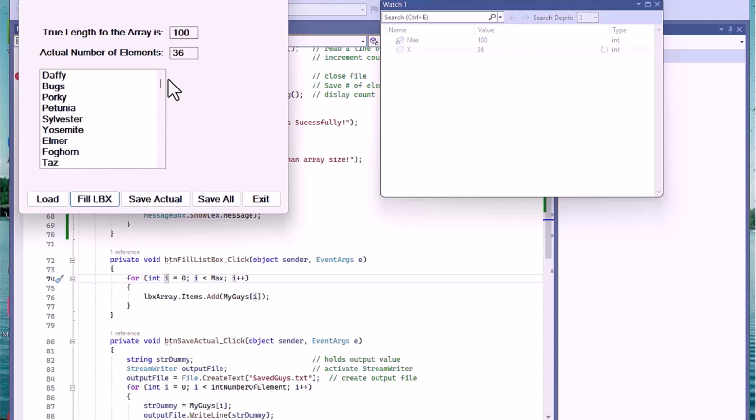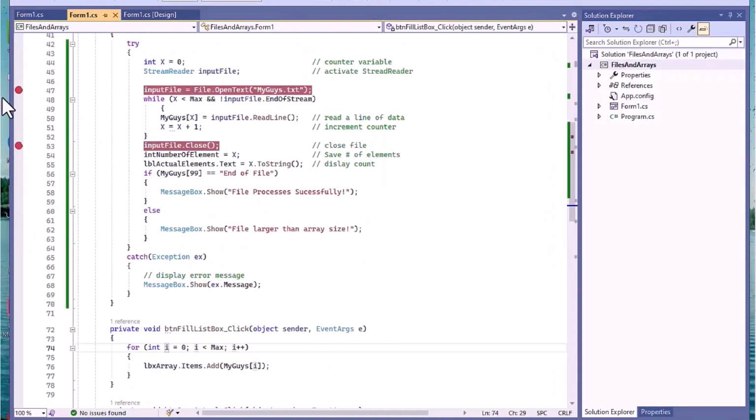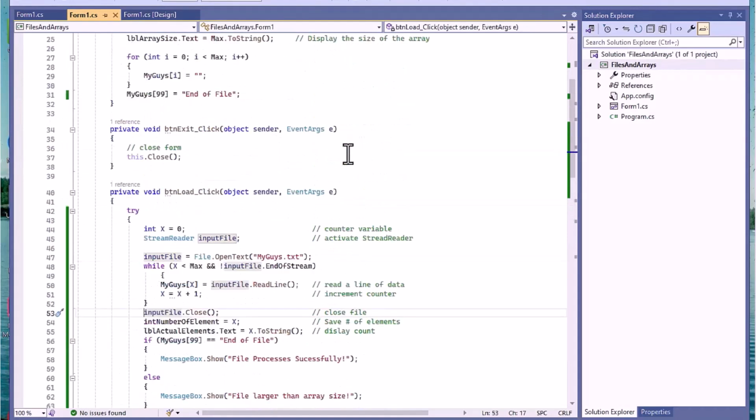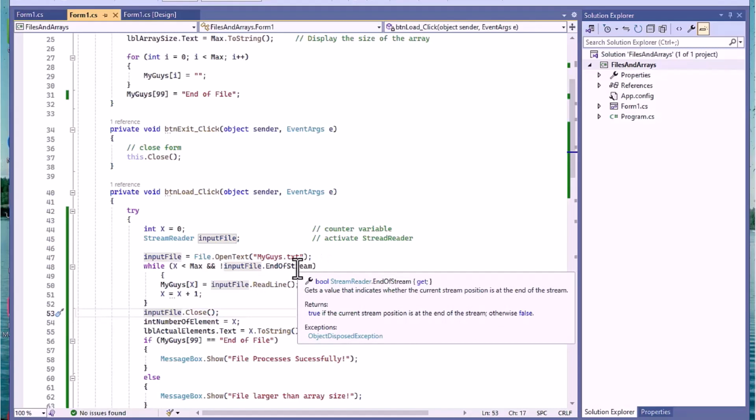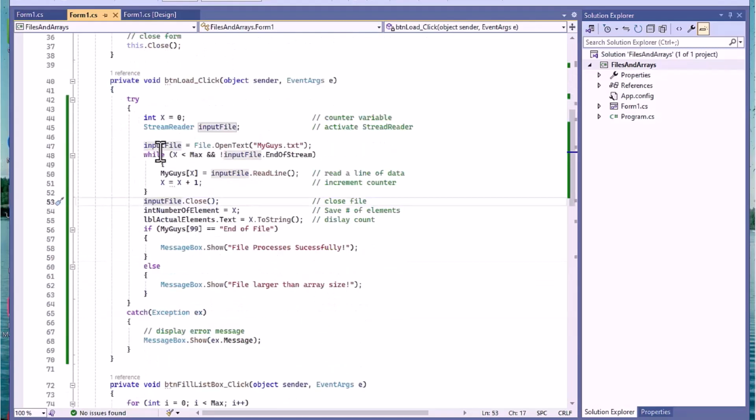So a little confusing. A few pieces to take a look at as you're going through this, but think of the bounds. Think of the area that you're going to be looking at when you actually work with this program, or any program that has an array. You always want to test the maximum that you're getting in, so X is not going over that. You're also going to check the end of stream to find out if the file ended or not. So one of these things is going to cause the error. The try catch is going to help you because it will tell you whether or not you exceeded the bounds of the array, or it'll tell you if end of stream could fail for some reason or something happened to your file. So that'll handle all those particular things.